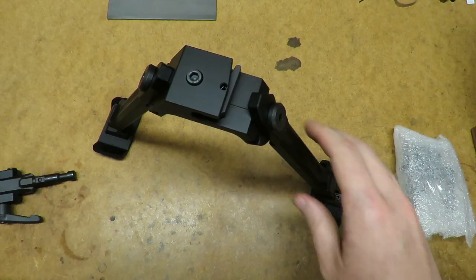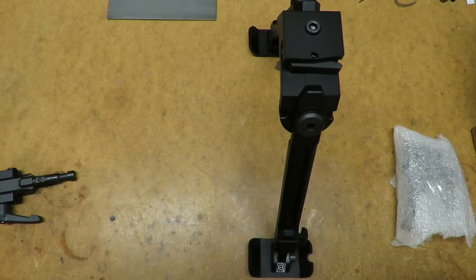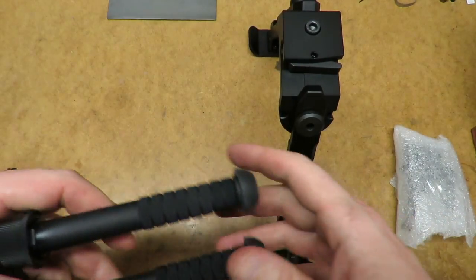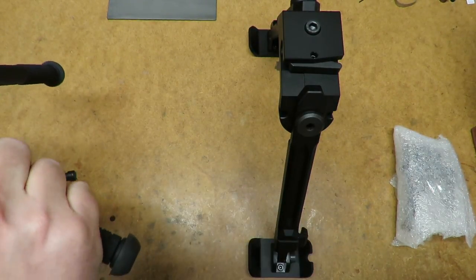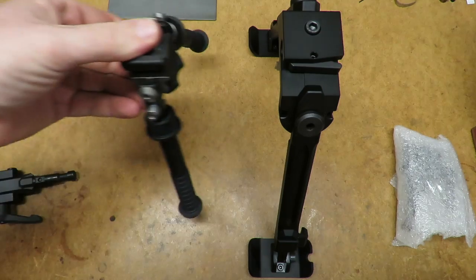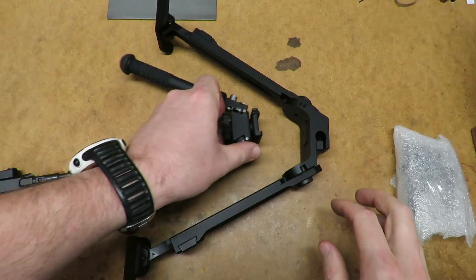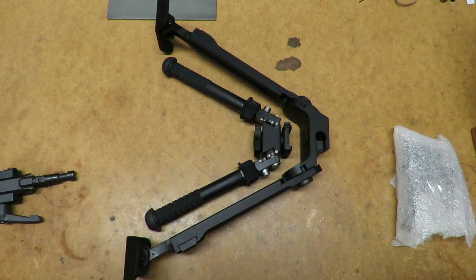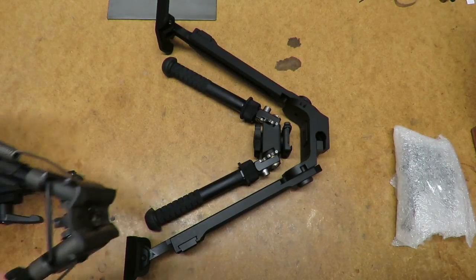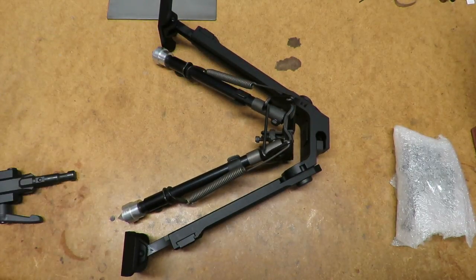Now, as you can see, there's quite a few considerable differences between this one as opposed to over here. I've got one of the Atlas bipods. This guy, fold him out quick. You can see he's quite a bit bigger by comparison. I'll set that guy down. You can set him inside of it. And then we even have one of the Harris bipods here, which is a little bit bigger one, but even it almost fits inside.